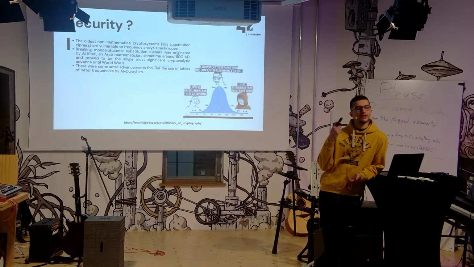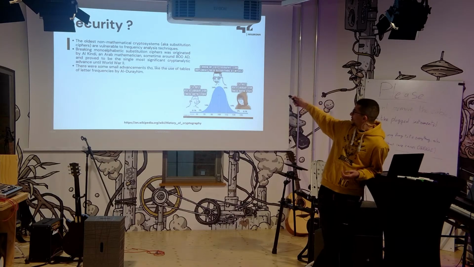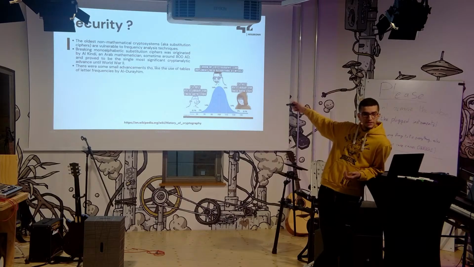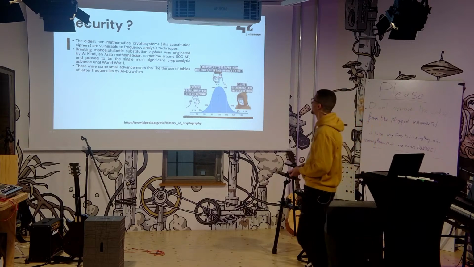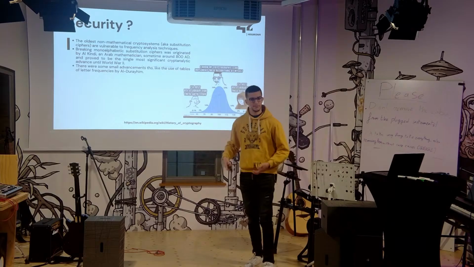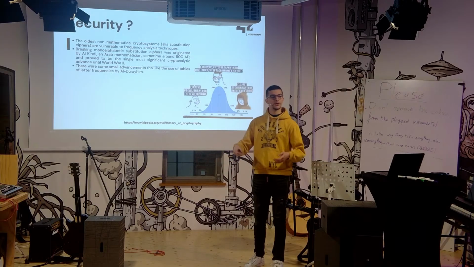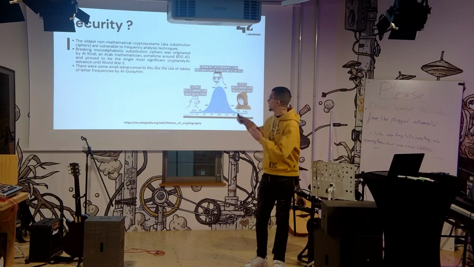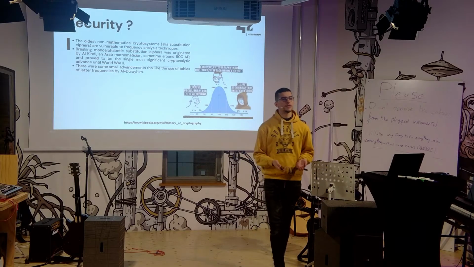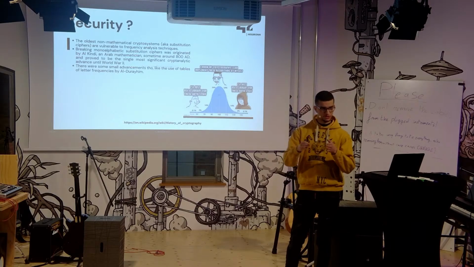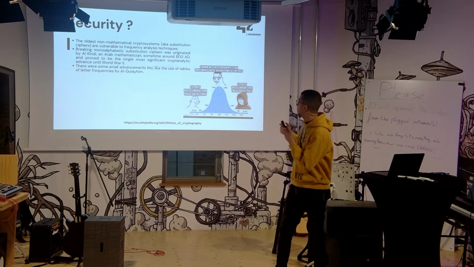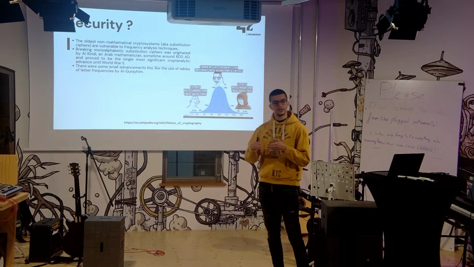Let's just try to make sense of it. What is frequency? It's the occurrence of something in a period of time. Guys, come on. Frequency, and what is an analysis? It's basically an analysis. So we're going to analyze the frequency of something. In this scenario, let's just talk about English. We're going to analyze the frequency of the letters in English words, and we're going to make sense of this.